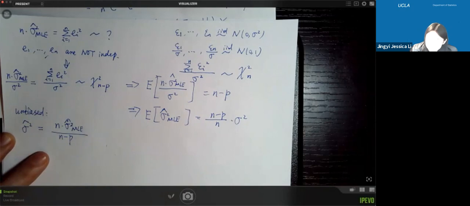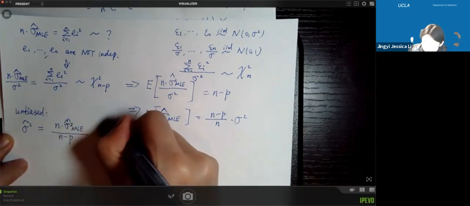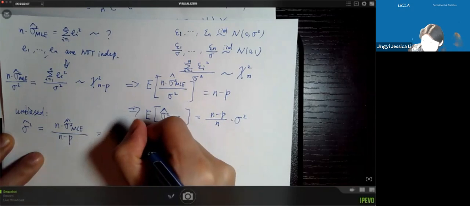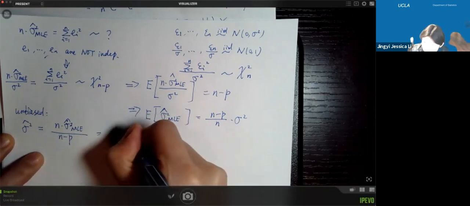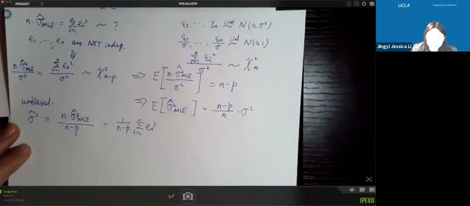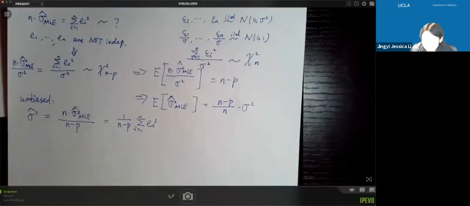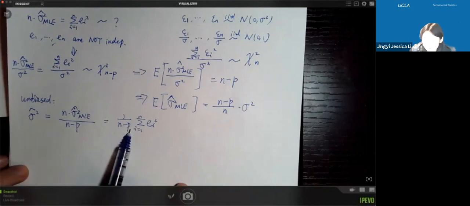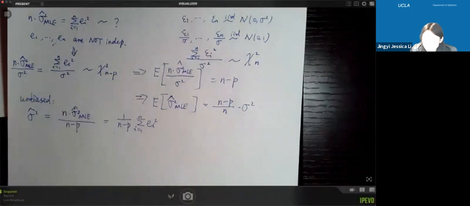And if we write it with residuals, it's just 1 over n minus P times the summation of squared residuals. That's the unbiased estimator. And you can see that this denominator is essentially the degrees of freedom. So if you rethink why we divide by n minus 1 for our sample variance, you will see it's because in that case you are losing 1 degree of freedom by using your sample mean as the center instead of the population mean for the variance estimator.